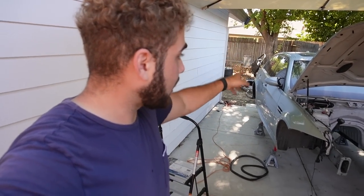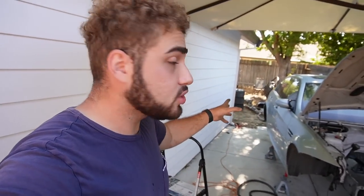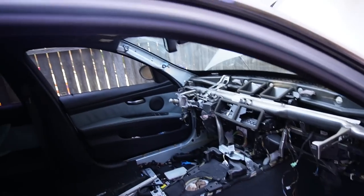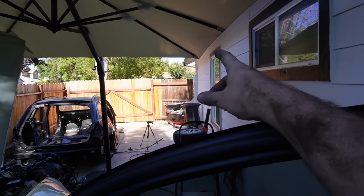We need to actually get the wiring harness out of this car, and to be able to do that, we had to pretty much remove all the suspension, which we pretty much did. We disconnected everything, including the fuel tank. But what you also have to do is actually remove this headliner. This is a perfect black headliner that I was actually gonna sell, but thank the Lord that I didn't already, because our E90 M3 over there, because we're actually restoring the E90 M3, the headliner is completely sagging. All the dome lights and everything is glued on.